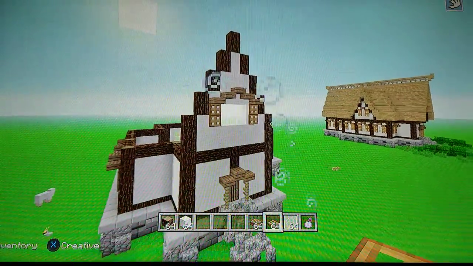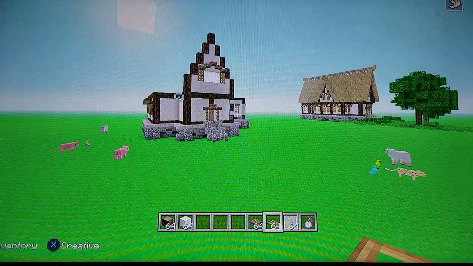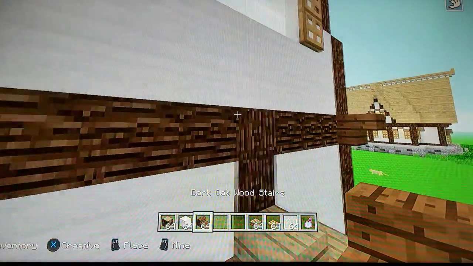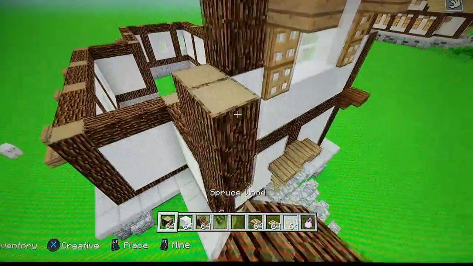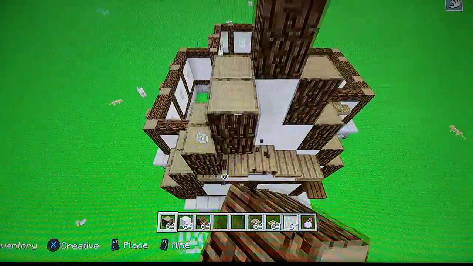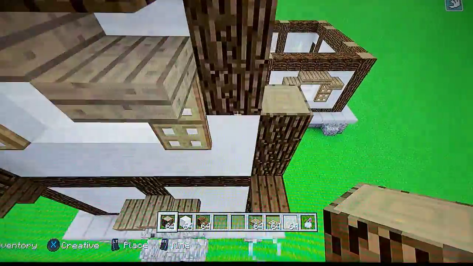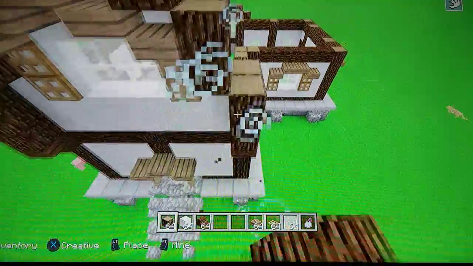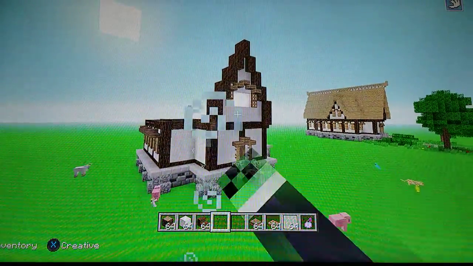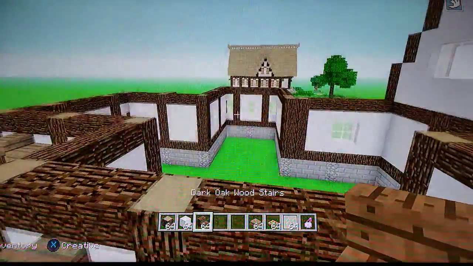So once you got that, guys, you should have a next window here like this. Once you got that done, what you want to do is place upside down stairs. Then place some oak wood. Again. There you go. Once you got that done, guys, you should have this kind of rectangle. Next up, we're gonna copy over here to over there.